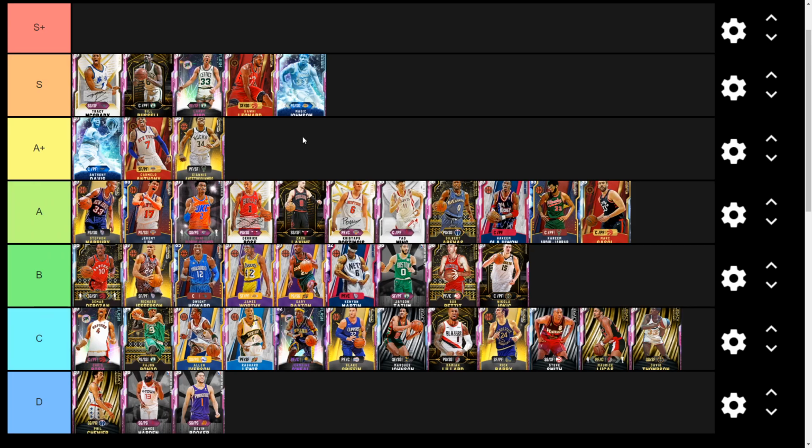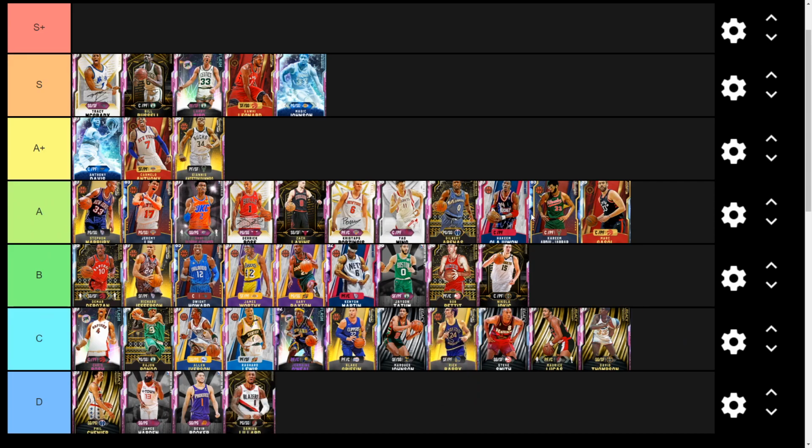Wait, did I put Damian Lillard in C? I put a card with no clamps in C. I'm sorry, get down there. Get down there. Yeah, we'll do this.